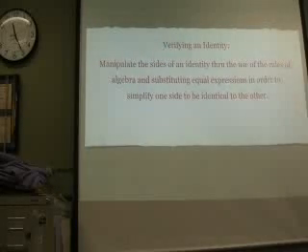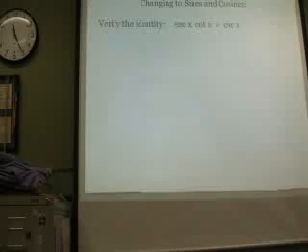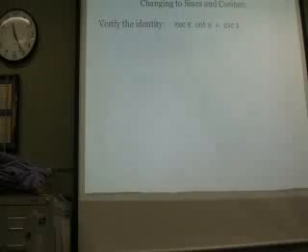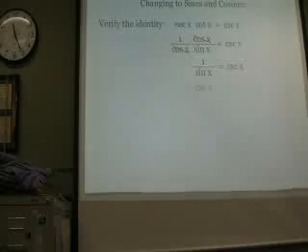Verifying an identity, we've done enough of these now that you know that you need to manipulate the sides of the identity through the rules of algebra and then substituting values, right? Okay? And so I think, yeah, we just went to examples here. So if that was the original identity, remember one of the methods is changing to sines and cosines. And so if you switch all these out to sines and cosines, okay, and then do the rules of algebra, then they just both work out to be the same thing.